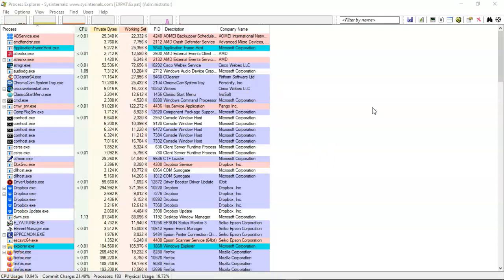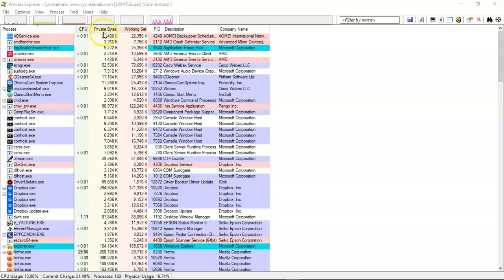In the main window, you have a set of columns going from left to right. We have the Process column right here. The file name of the executable also includes the icon if one exists. So you can see that these are all the processes I currently have running on my machine, and some of them do have an icon, which is provided by the developer. Next, we have the CPU column. Here we see the amount of CPU time in the last second.